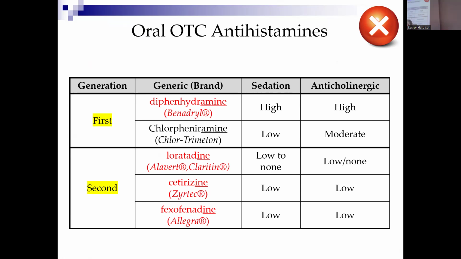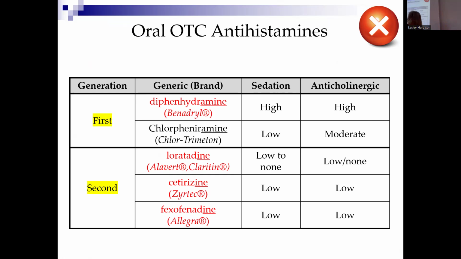Chlorotrimazine. Have you guys heard of that one? To me that's a common name. I remember hearing it just in general, like my parents had it in the house. That's another over-the-counter, a little bit lower in sedation and a moderate anticholinergic effect. So those are first generation. They've been around a long time, been on the market a long time.